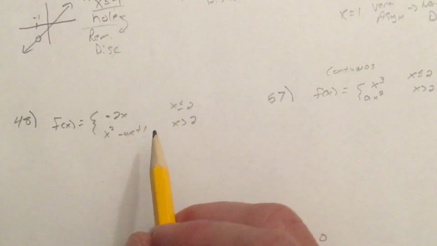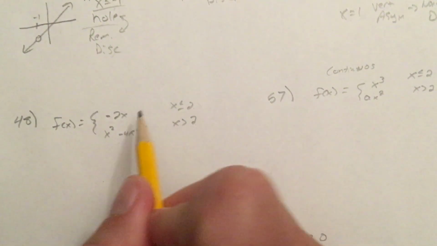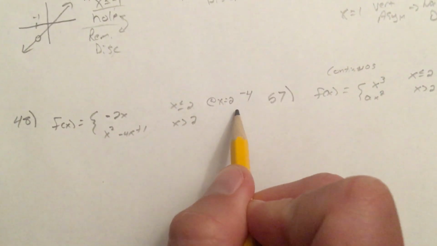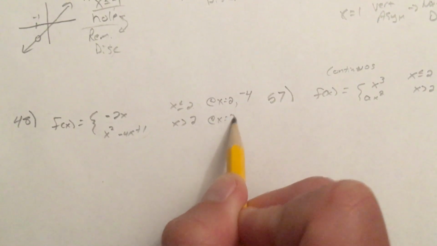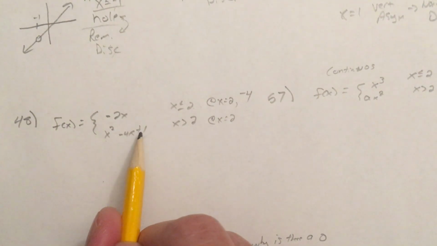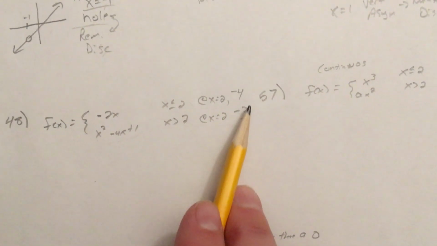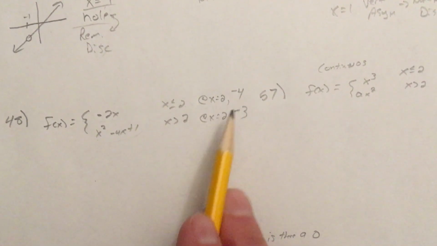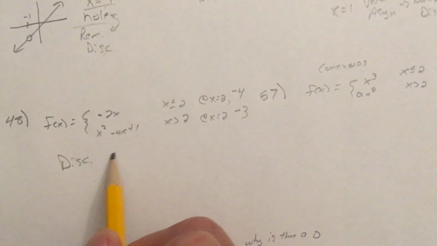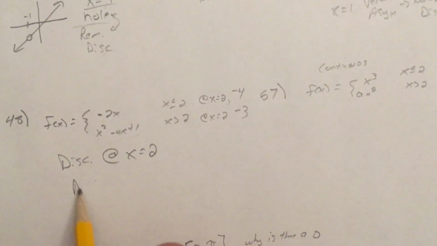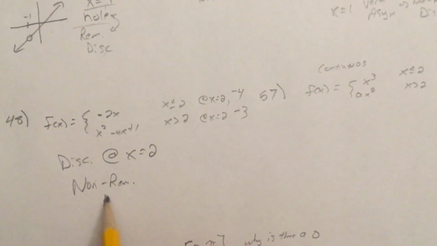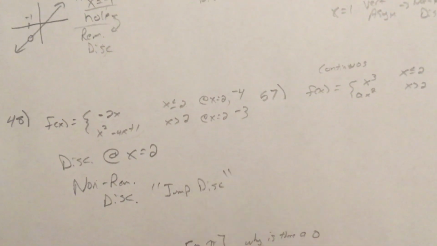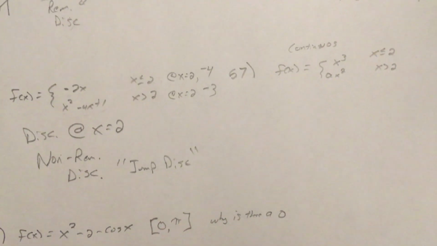So how do I know if that's an issue? Well, let's go ahead and put 2 into here. At x equal 2, this top part becomes negative 4. And then at x equal 2 for the bottom, I get 4 minus 8 plus 1, which is negative 3. So if you were looking at a graph of this, at that transition point, we would have a break, a little gap. So our discontinuity is at x equal 2, and it's a non-removable discontinuity, or what we call a jump discontinuity. Anytime we have one part and then it jumps over to another, that's what we see here.